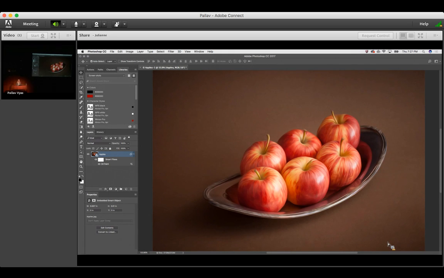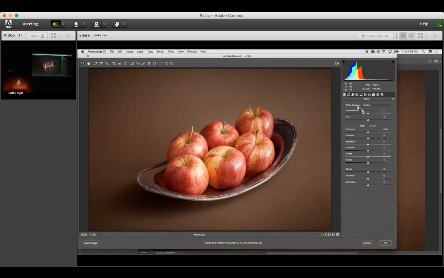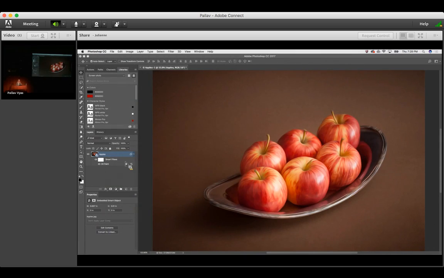Okay? Now, if you wanted to add another filter, like let's say some noise to this, you kind of have to think about the order that you're going to add it in. If I thought, oh, I want to add some grain to this, because sometimes when you add oil paint, there's not enough texture, so I might want to add a little bit of grain. Well, if I go back in and edit the contents and add some grain, it's going to add the grain first and then do the oil paint, right? So the oil paint's going to get rid of the grain. So I need to add the grain afterwards. So why not just add another filter, right?